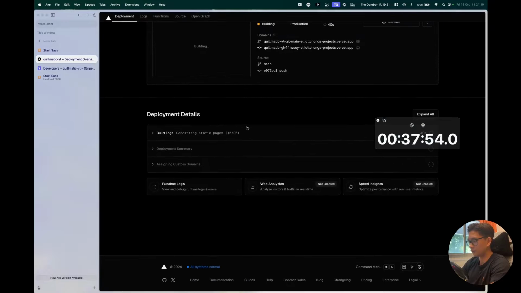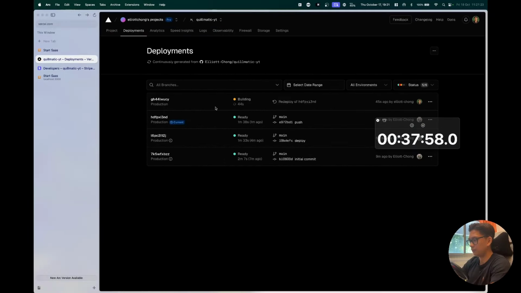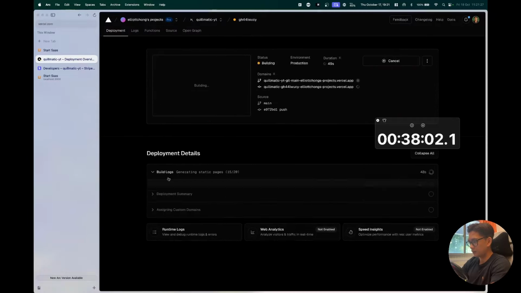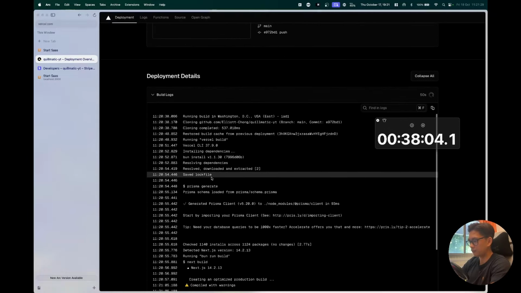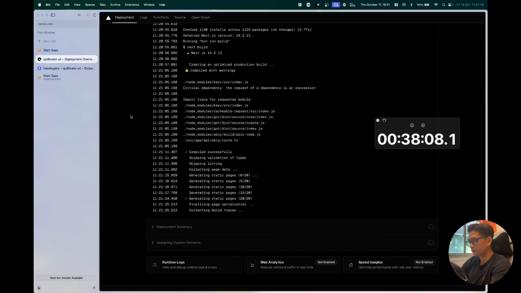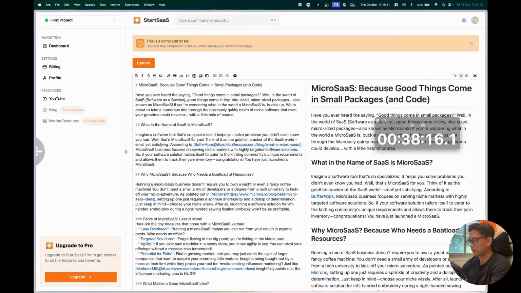I think sub 40 is pretty good. And that's cute. Building, 44 seconds. Come on, come on, come on. Right, so it's going to just generate the Prisma client. It's going to download the dependencies and deploy this for us. So if we can do that, we can finally get the projects working, the blocks working. We can edit the blocks, etc., etc.